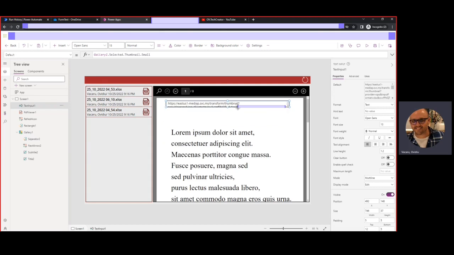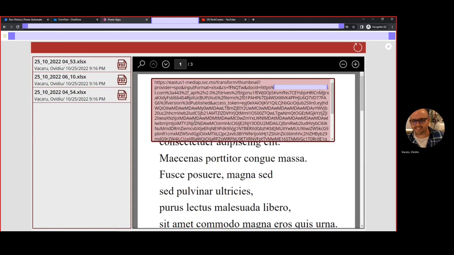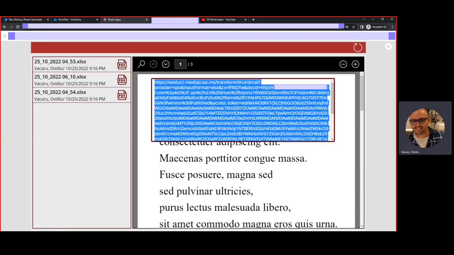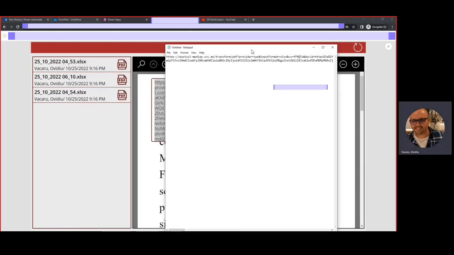All I want to see is, because here, let me copy and paste this on OneNote. See, here we have OneNote. Okay, and this is the link. As you can see, I'm pasting here the link, and it's a link containing a lot of information about the SharePoint site and so on.